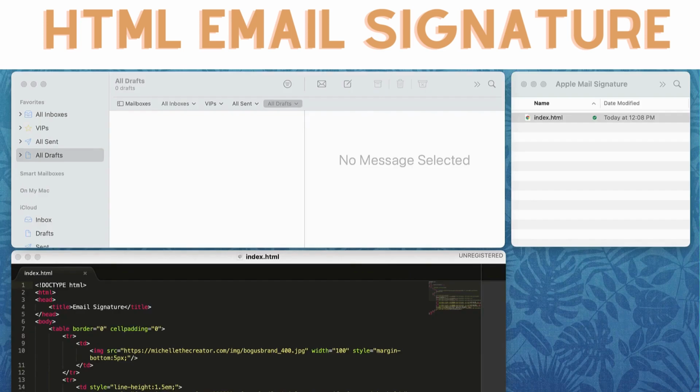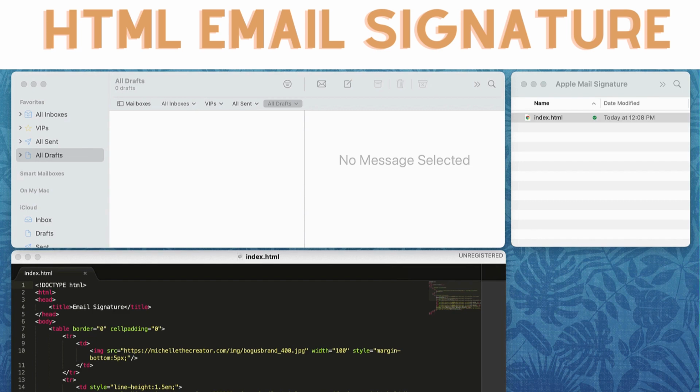Today I'm going to show you how to install an HTML signature in Apple Mail. It's not really as easy as you might think. And yes, because I'm talking about Apple Mail, this really only pertains to the Mac users out there. In a previous post, I showed you how to style an HTML signature, so I will leave a link to that post and video in the description just in case you want to learn more about creating your own signature. But this tutorial is only going to focus on installing HTML that you have ready to go.